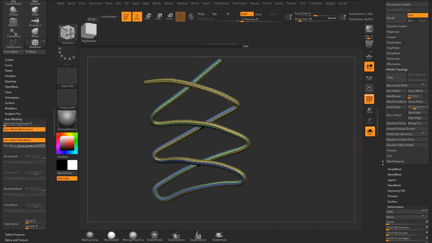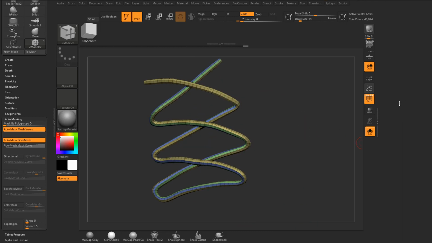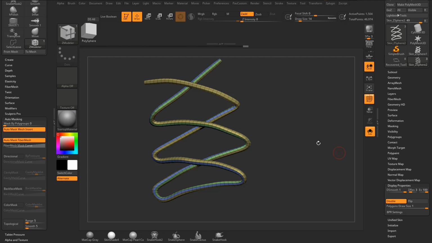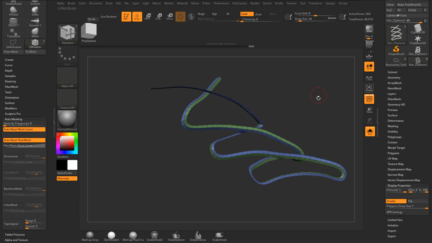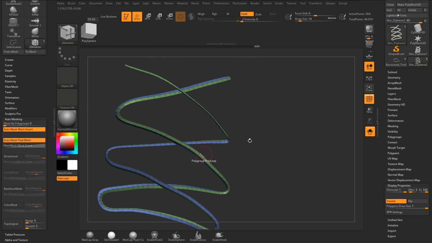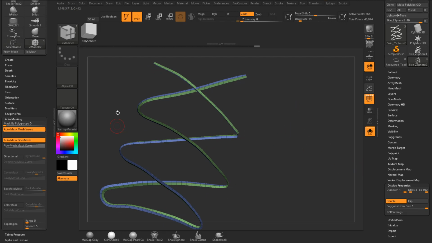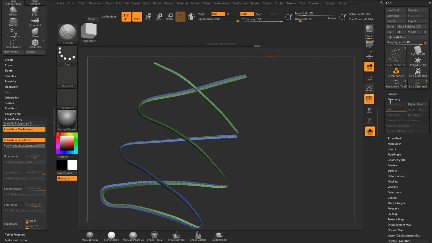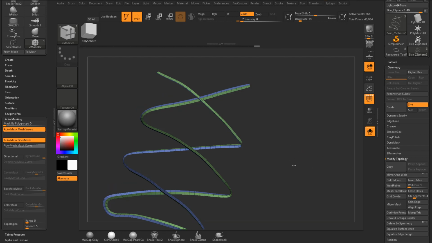Nope, let's turn on, just to make sure, I'm going to go all the way down here, Display Properties, and we're going to turn on Double. And then hold down Control Shift, isolate this one here. There we go. It does go all the way through. It just kind of flips halfway through. That's fine. So I'm going to go through here, again, Geometry, Modify Topology, Delete Hidden.